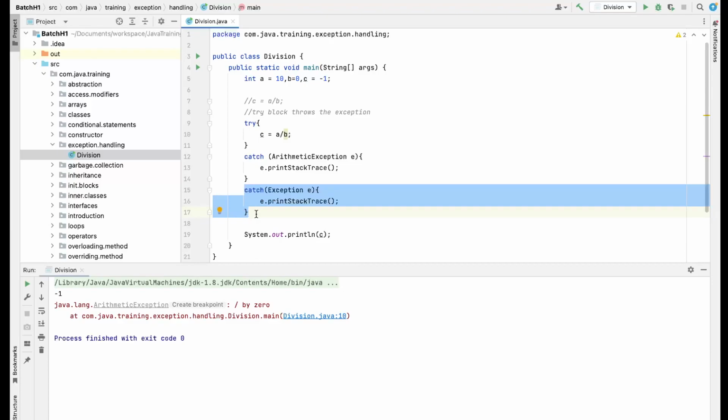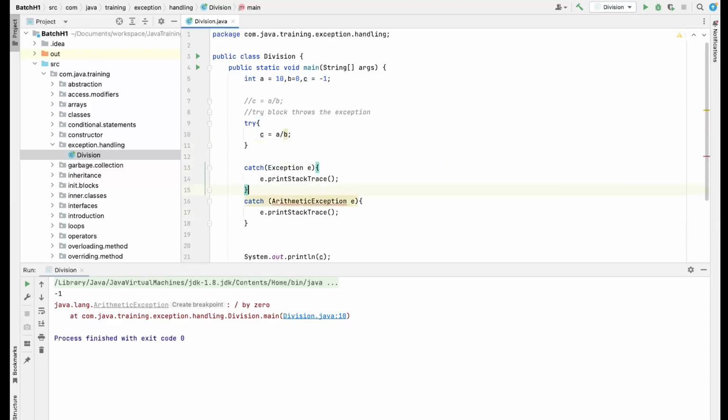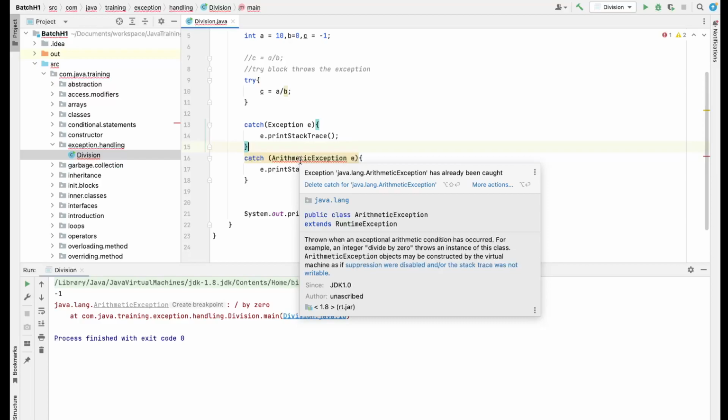And one more thing, if you are trying to write multiple catch blocks, you can write any number of catch blocks, but there is a catch: you cannot write the parent exception before the child exception. See what is the error being thrown here?